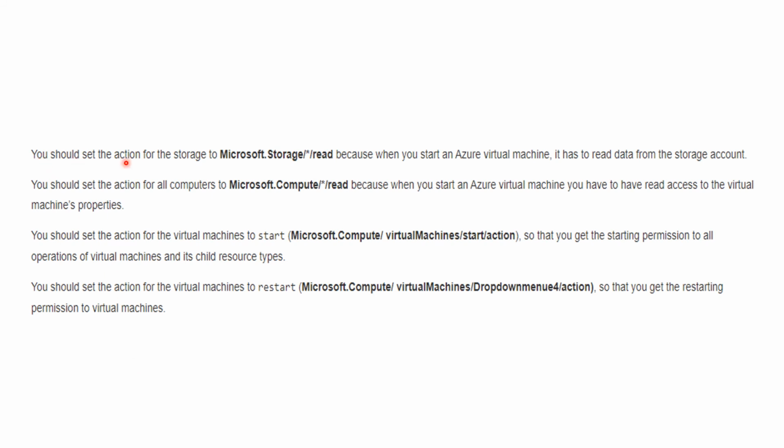So you should set the action for the storage to Microsoft.storage read, because when you start an Azure virtual machine, it has to read the data from the storage account. The compute also, you need to be able to read, because when you start an Azure virtual machine, you have to be able to access the virtual machine's properties. You need to be able to read that.